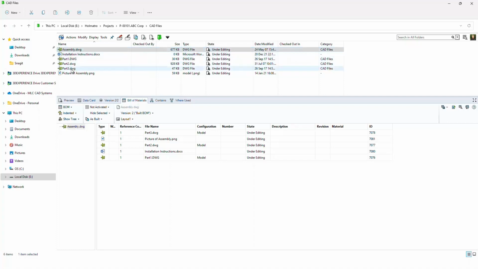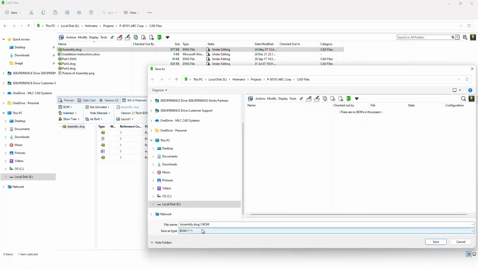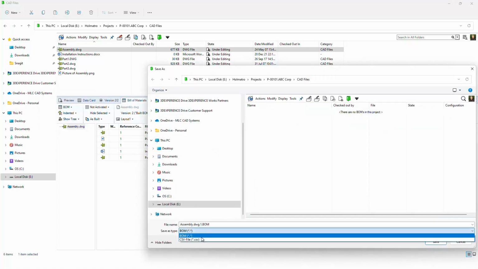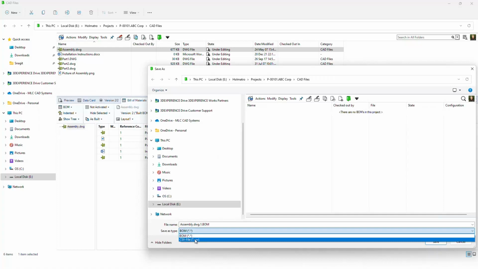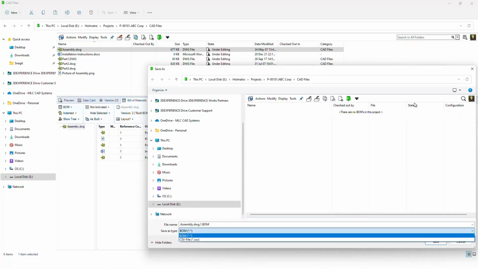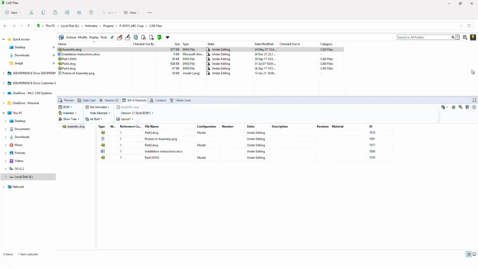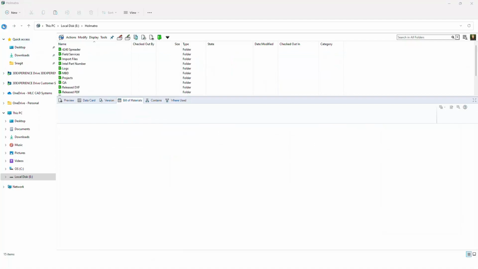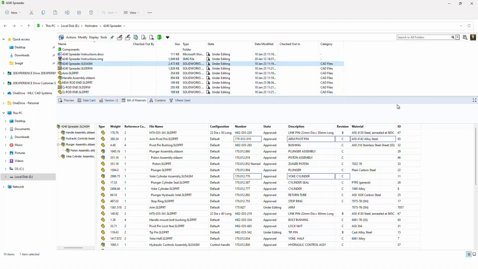And then to get the bill of materials from PDM, in the top right hand corner, there is the option to save as. So this will give you the option in PDM Pro to save as a named bill of materials. In PDM Standard and PDM Pro, you can save it as a CSV file. And that can be done for any file format. So here I'm just doing it on the DWG. If we go back to the file we were just looking at a few moments ago, the spreader, I have the same options right here.